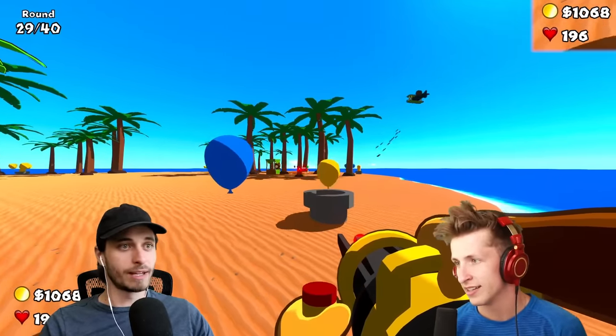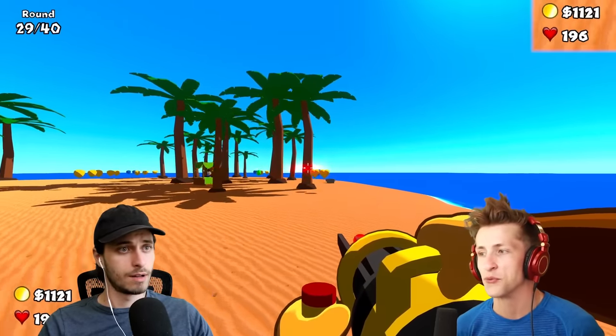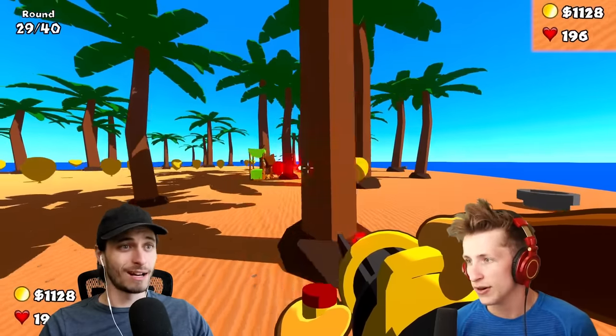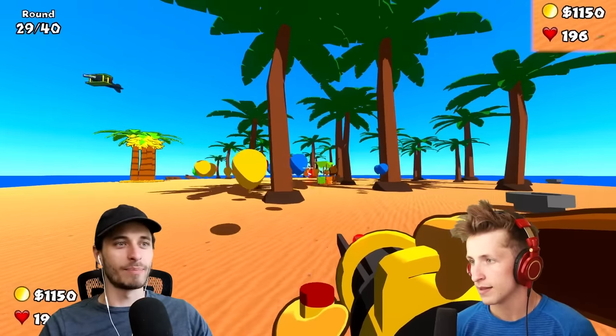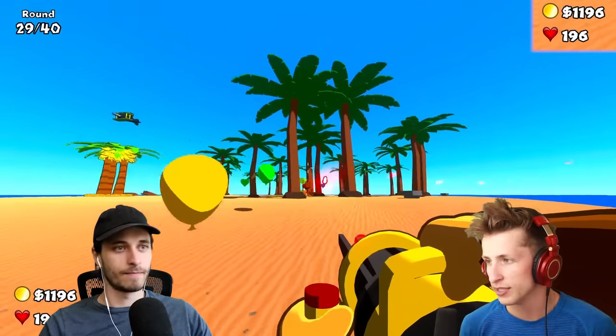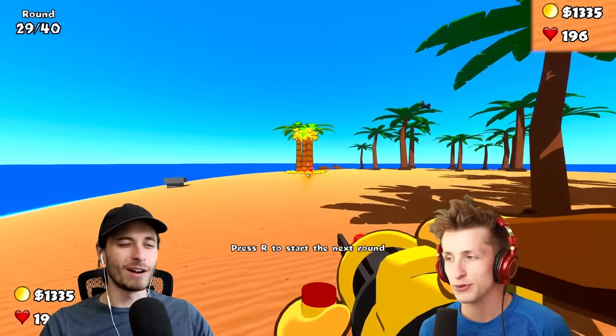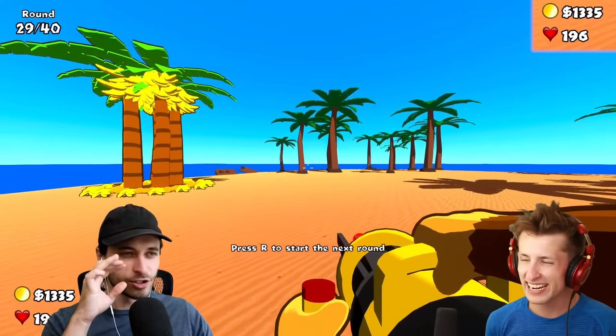Look at that. Yes, Monkey Ace is actually the play, though. I'm not going to lie, dude, the Monkey Ace is really, really fun. You know he's probably having a great time. He's just up there, untouchable. He doesn't even have to worry about anything. He's getting tons of pops. The balloons learn how to fly. I guess they're kind of already flying, but they only fly at a certain height.